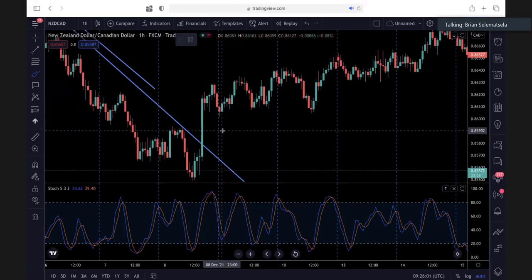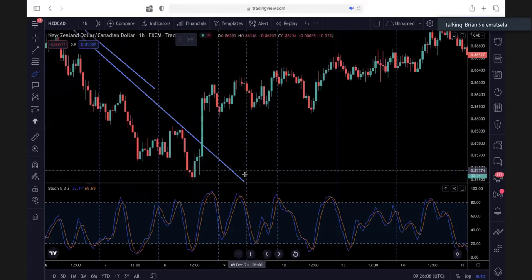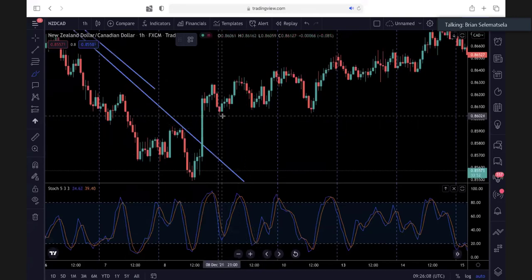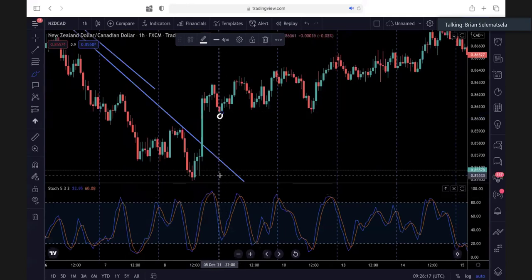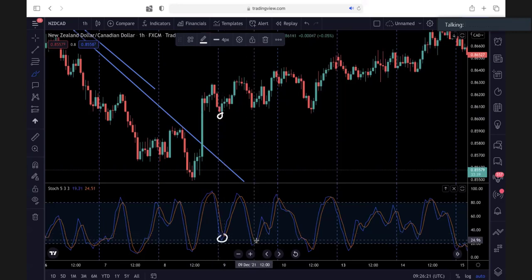Now, here on the 1 hour time frame, the first divergence that I can see with my eyes, I will spot it this way. I will compare the market to the stochastic. So the market is here and the stochastic was there, where it touched the oversold. After it touched the oversold, go check where the market was when the stochastic was there.